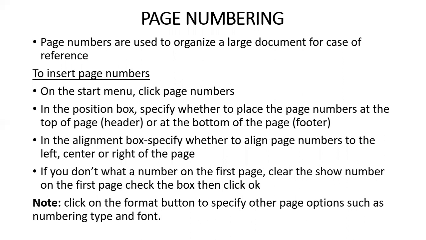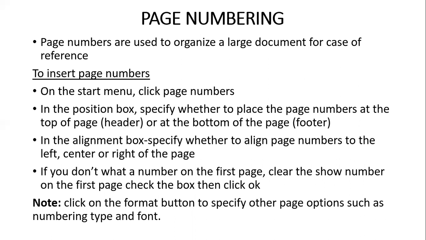Page numbering. Page numbers are used to organize a large document for ease of reference. So to insert page numbers, simply on the insert menu, click page numbers. In the position box, specify whether to place the page numbers at the top of the page, which means the header, or at the bottom of the page, which means the footer. Then in the alignment box, specify whether to align page numbers to the left, center, or right of the page. If you don't want a number on the first page, clear the show number on first page box, then click OK.